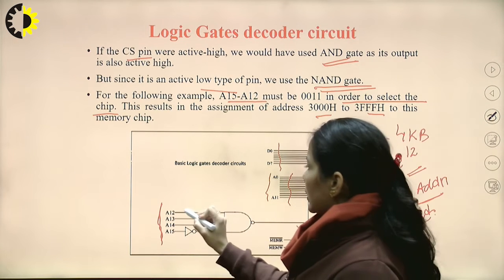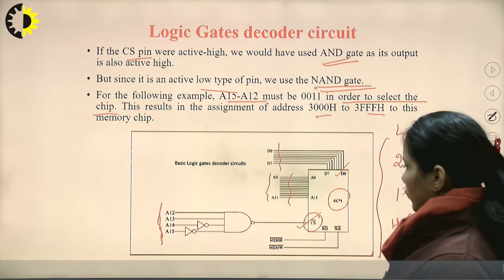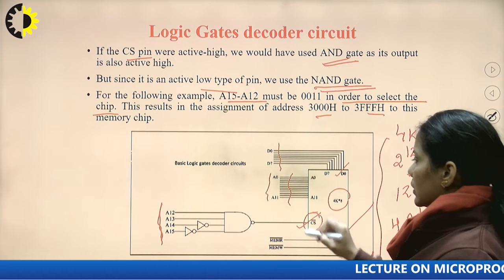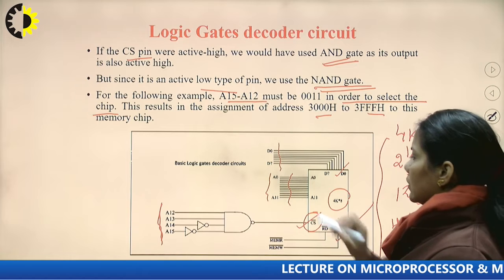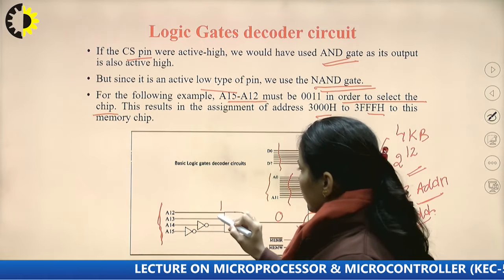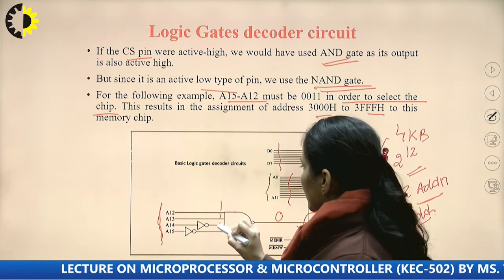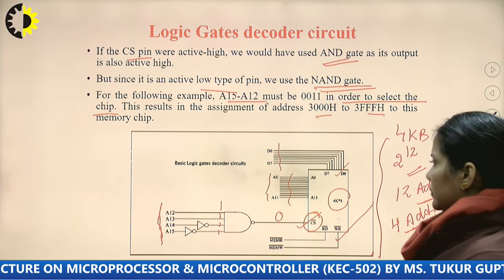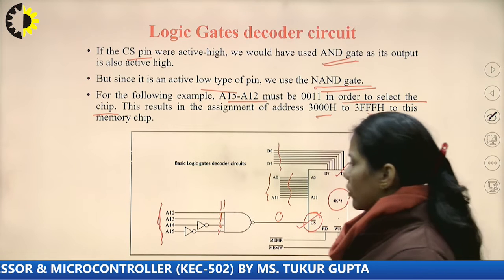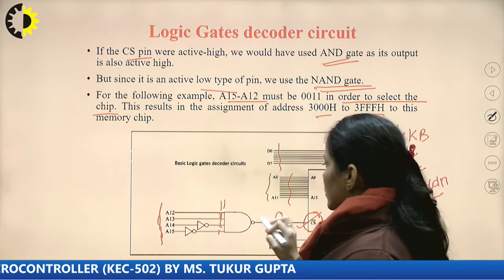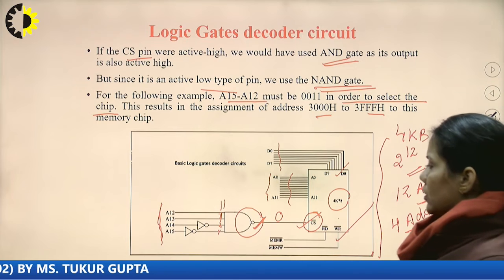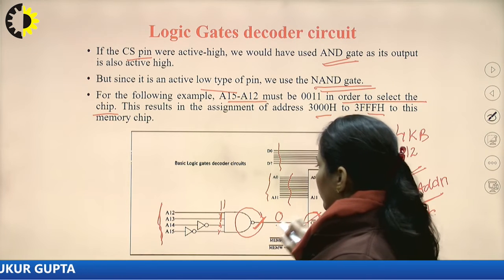See, we know that this is active low, and we have to make it 0 to activate this chip. This is the memory chip. So to activate this chip we have to make it low. So how is it possible? This line will be low if all this is high. So when all these lines are 1, 1, 1, 1, all 4 are 1, then only this is 0, because this is a NAND gate. We can see the not over here. So when all these are 1, then only we are able to obtain 0 here.